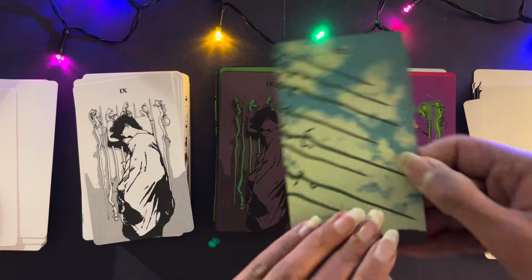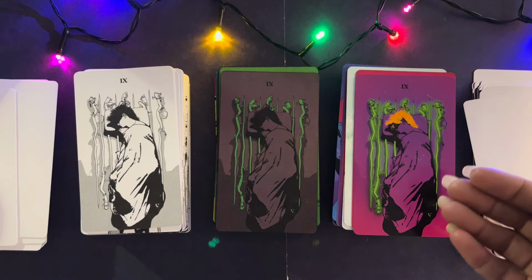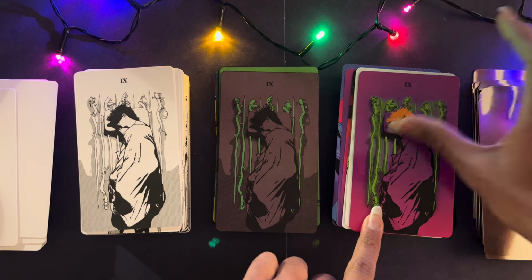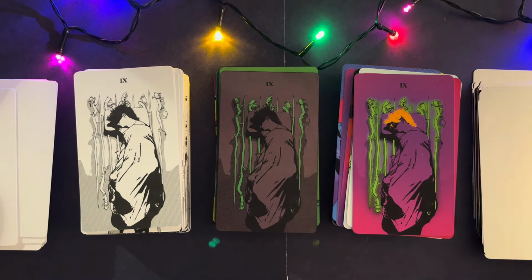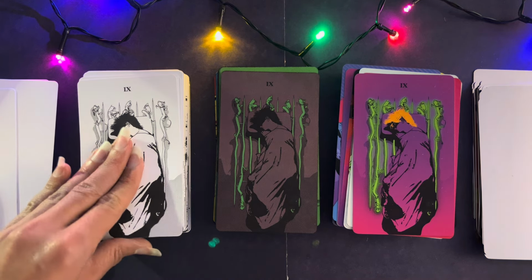So here's our Nine of Wands. What I find interesting about the Nine of Wands is that in the original, the person is blending into the background, right? That's the hue setting that we have. In this one, because of the changing of the hue going upwards, they're almost popping out of that space. And of course the wands are glowing green. So interesting stuff that we get to play with. In this one, we could even change the color of the pillow. We can change a lot in our Color Me edition.